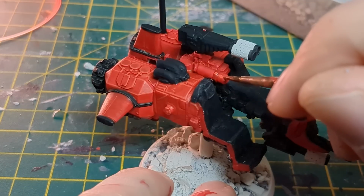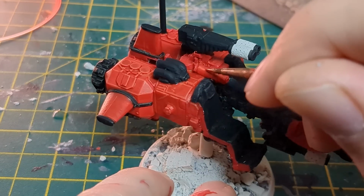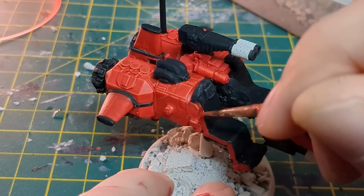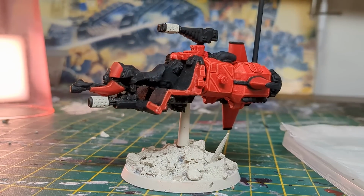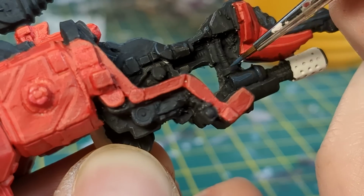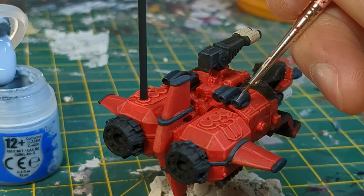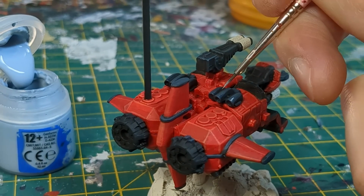I then switched over to my nice brush and began the highlights using Wild Rider Red. I took my time here, lining all the panels and edges and making sure the paint was the right consistency throughout for a nice smooth transition. With the red out of the way, I used Dark Reaper for the black highlights, again taking my time and keeping the paint the right consistency with a bit of Lahmian Medium. I then added a final edge highlight of Fenrisian Grey.